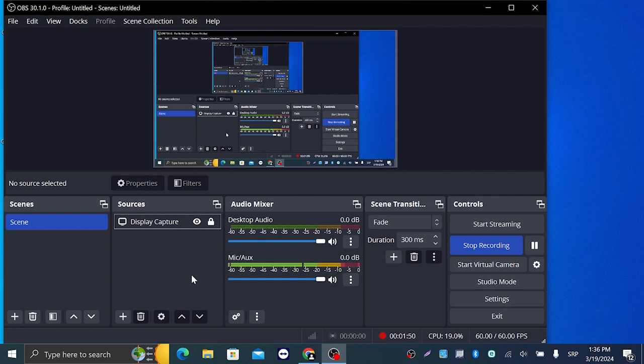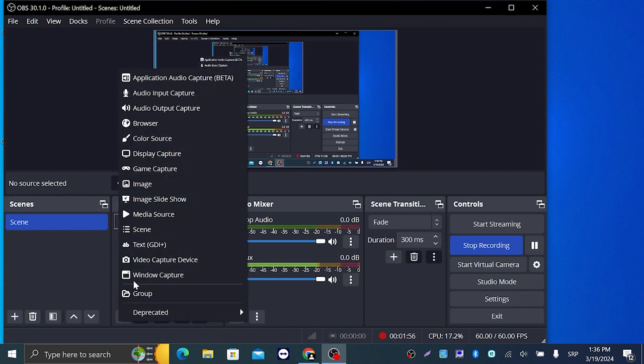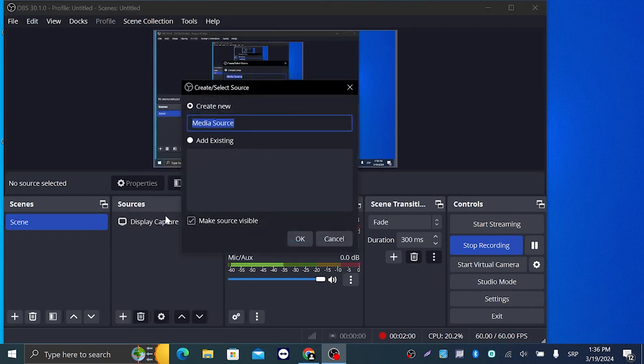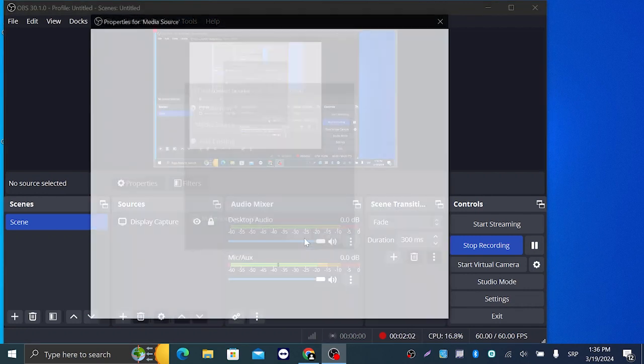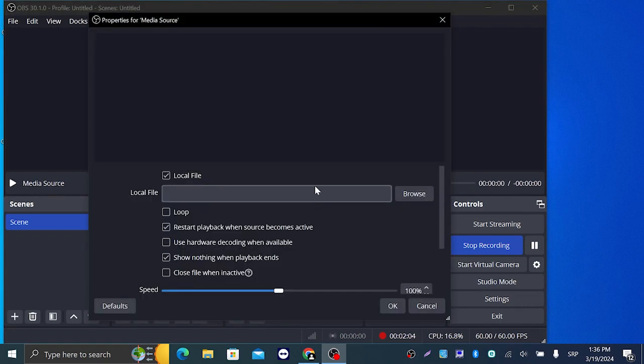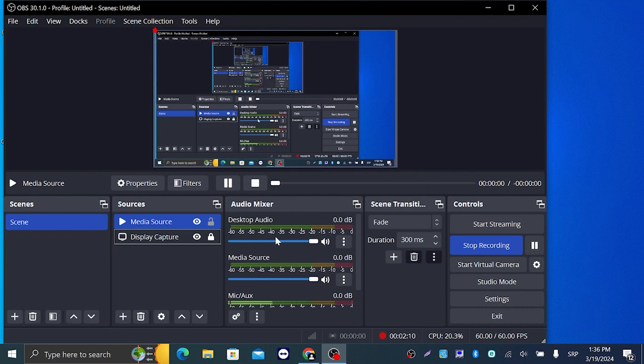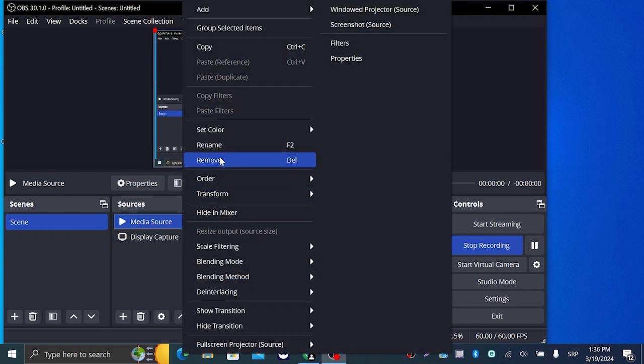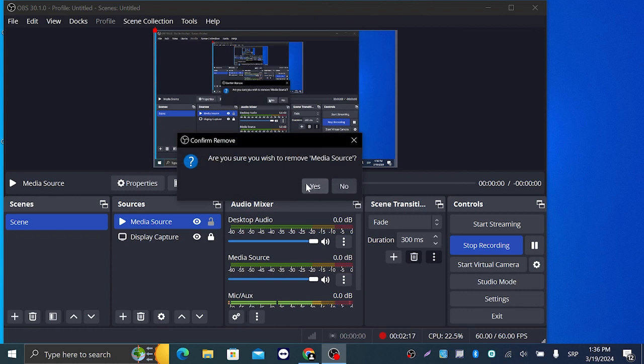And if you want the webcam or the camera, you just click on plus, click on a media source and just click OK. It's gonna give you the camera and everything, which is extremely simple.